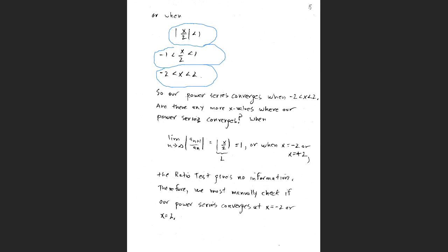Okay, so now, all right, very good. So now we're going to test the endpoints, x equals -2 and x equals 2. We're going to test those endpoints. And so what I have to do is when x equals -2, I plug -2 back into the power series. For x, I let x equals -2. And then I actually find the series. Okay, so I do a little bit of simplification, and the series is going to be equal to the sum where n equals 1 to infinity of n squared.